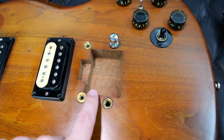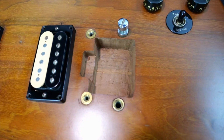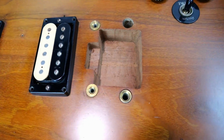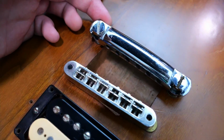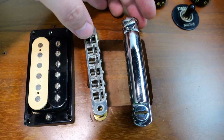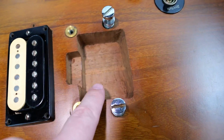I mean, even if you have the most perfectly matching stuff, you would still have to reroute this out for a regular Kahler route and then block it. Then you'd have to try to match the aged finish, and that's never gonna work. My other option is I could run it like this. That's right, if somebody's giving you a great deal on a Kahler equipped guitar and you don't quite care for it, if it's the 80s version, you could put a regular stop bar tailpiece and bridge back on it. It uses all the same stuff. You'll just have a big gaping hole under it.